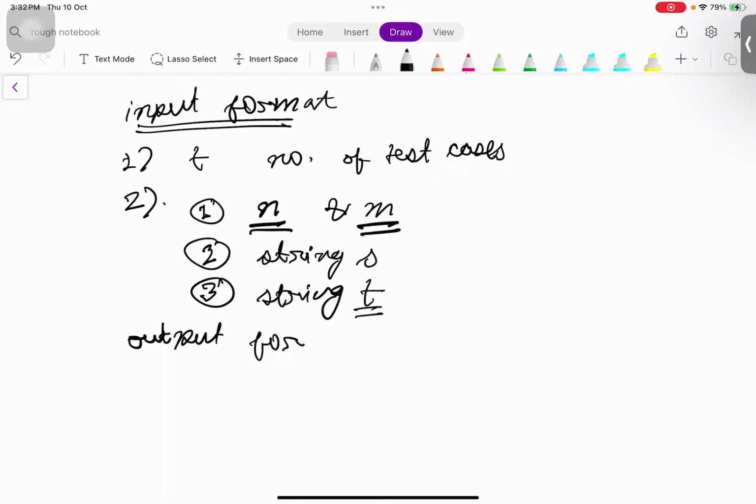Output format. For each test case, we have to return one thing, that is the minimum number of operations.